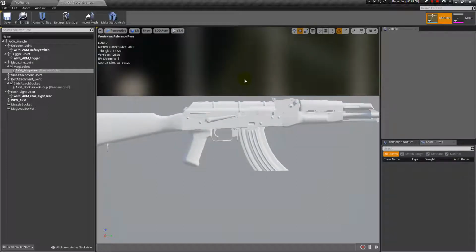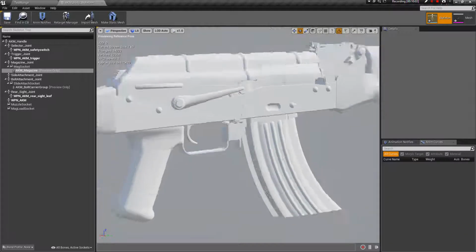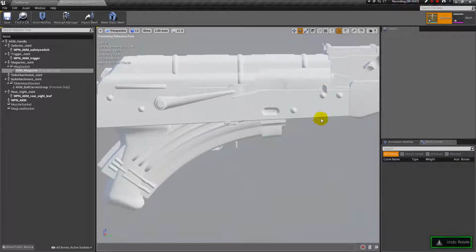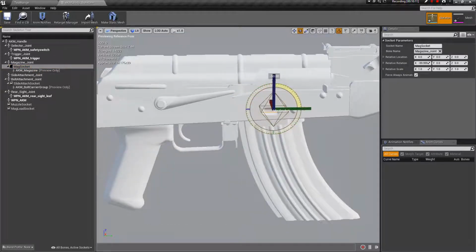We need to do the shell ejection socket. So when you fire, oops, didn't mean to do that. Let me rotate my socket again, and then save so we don't have any issues.